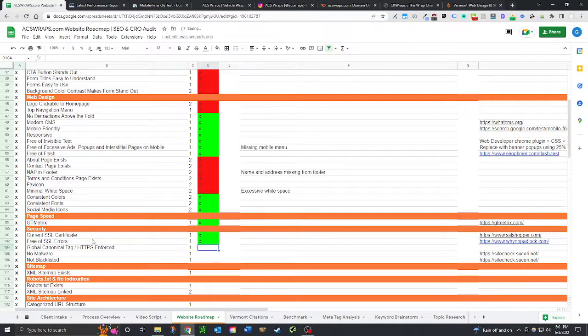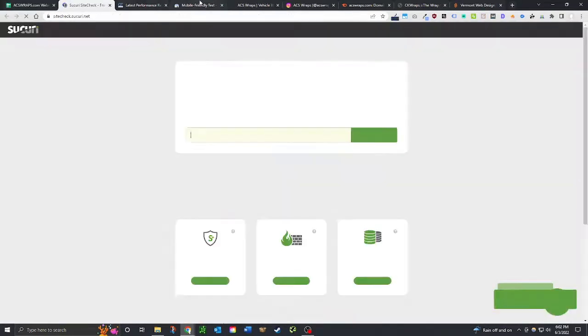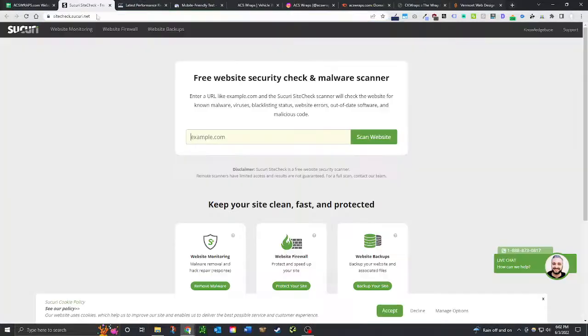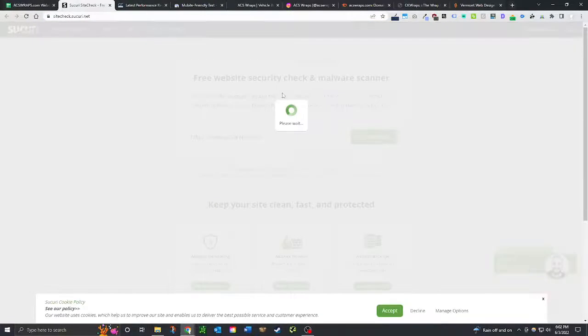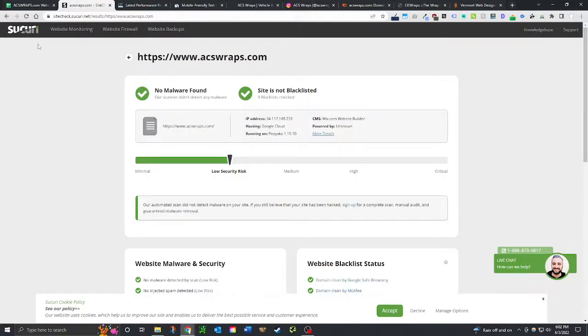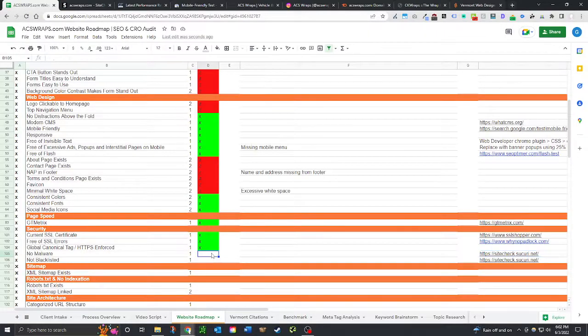So that's good. That's called the global canonical tag, also known as enforcing the HTTPS. And I'm almost positive you don't have any malware because it's a new site. No malware, not blacklisted.